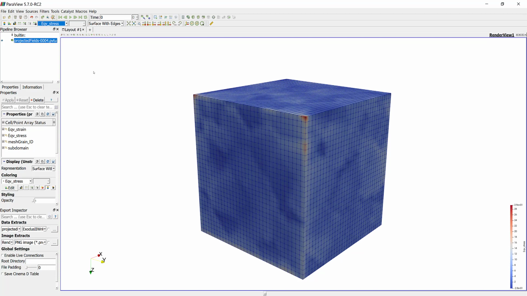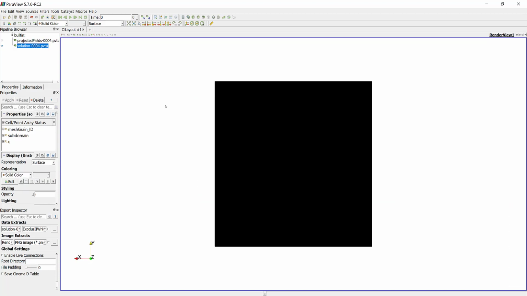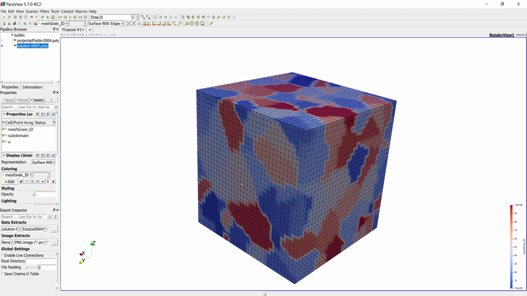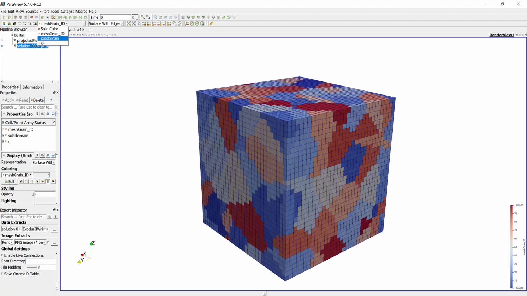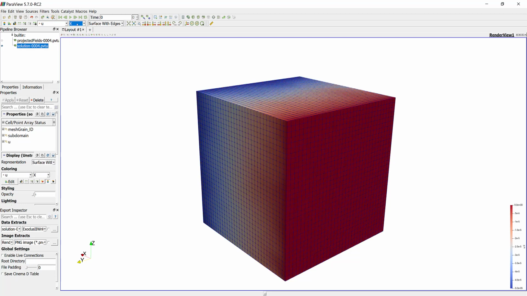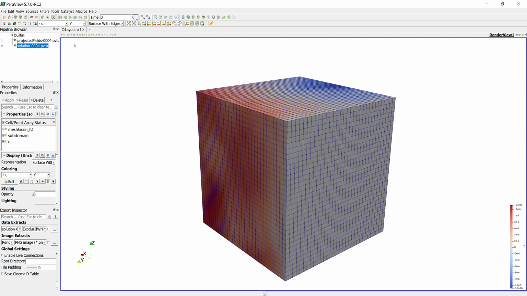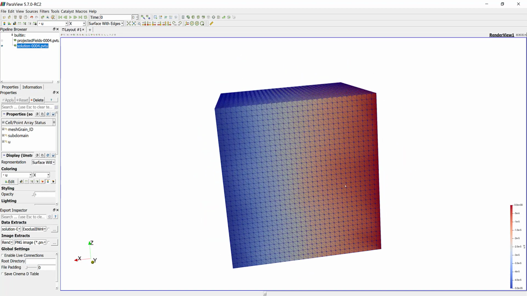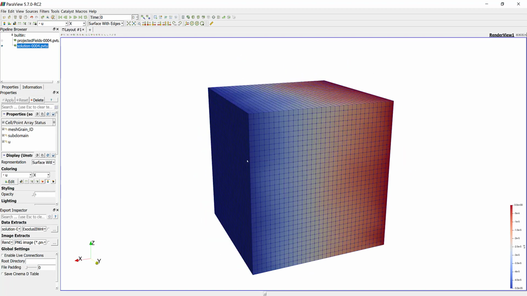So let's open the solution PVTU. If you open it, you will get something like this. Again, you can use the mesh grain ID to get a macro structure. It's basically similar to what we've just done. But now you can get the U along X, along Y, and along Z direction, so you can get a deformation map in the macro structure. Here we were applying the load along the X axis. So let's plot the UX. You can see here the negative displacement you applied on the left side all the way to 0, which is the constrained edge.